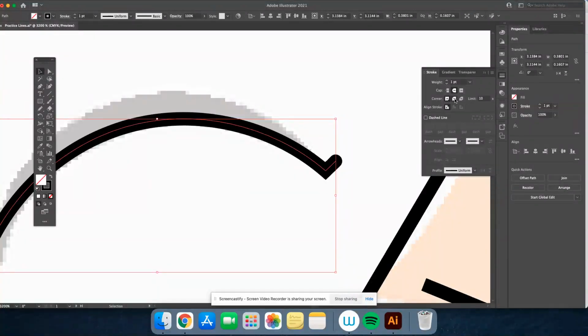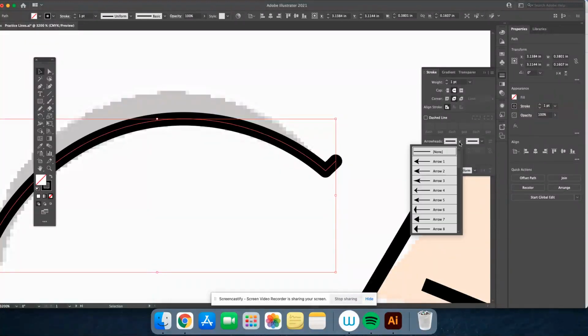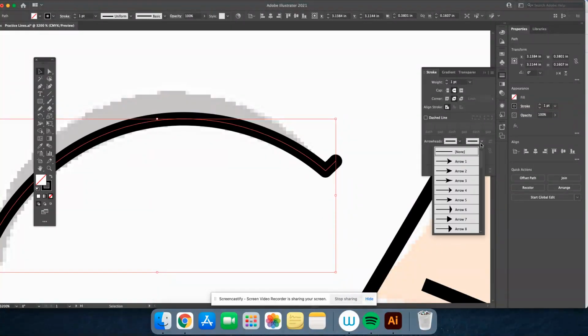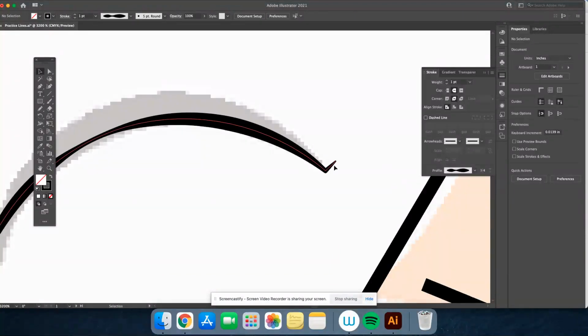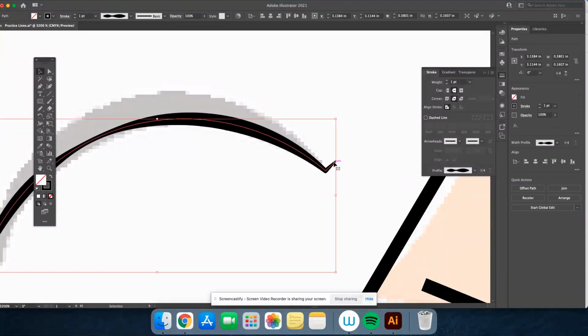I'm going to change the corner to that. You see this little corner right here? See how sharp that is? I don't like it. I'm going to change the corner to this, or beveled. You have the power to do any of that. I'm going to change that to, no, I'm going to leave that. You can change the profile here too. I'm going to change it to this one. Cool. Or I'm just going to delete that weird looking thing.